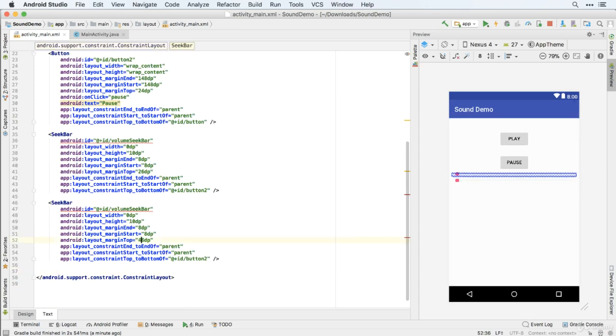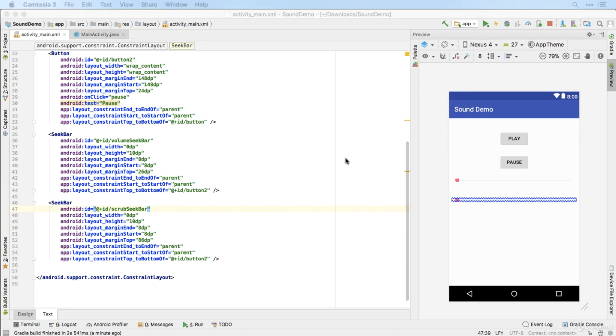We'll add a bigger margin top so that it actually brings it down, maybe even bigger than that. There we go. And we'll give it a new ID of scrubbing seek bar, or just scrub seek bar. Scrubbing being a term for moving back and forth within a sound or piece of music.